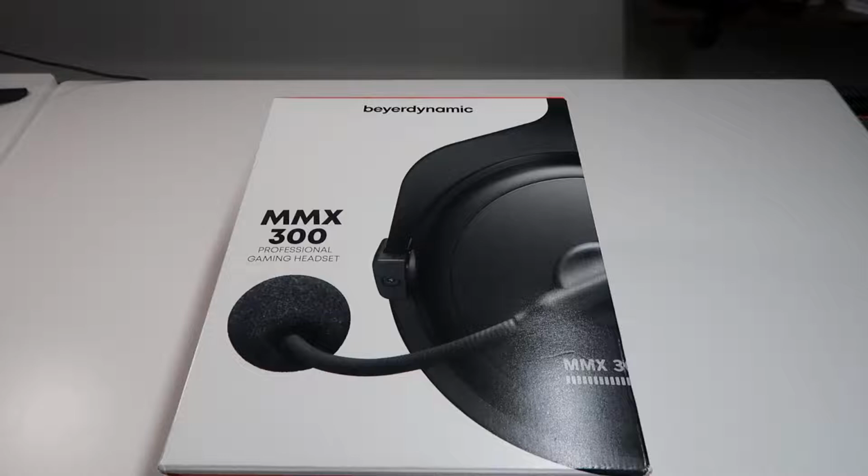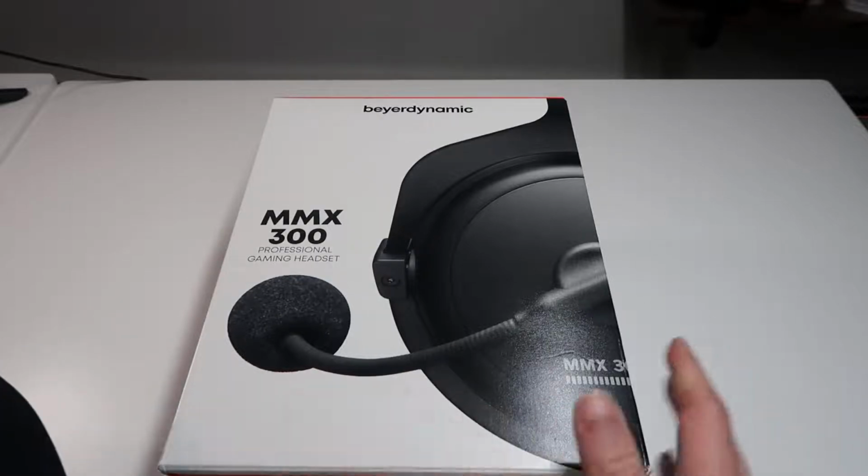So this is actually one of the more expensive gaming headsets out there, I would say, ranging closer to almost $300 depending on when you get this. I decided to go with this because my SteelSeries set unfortunately broke around the portion where the headset was, and I just realized I wanted something that was going to be higher quality but also something that would sound absolutely amazing in the games. So let's take a look at the headset itself.